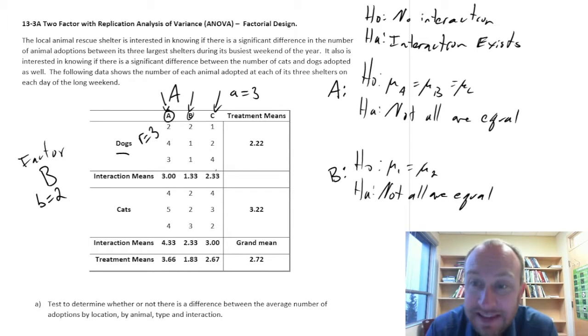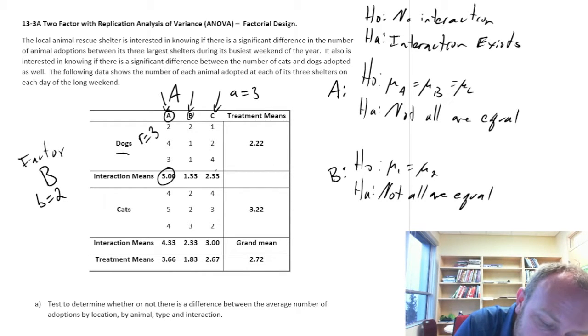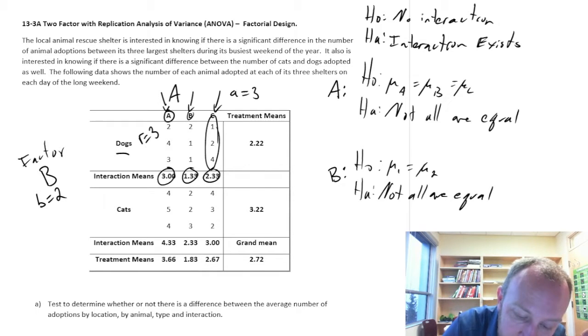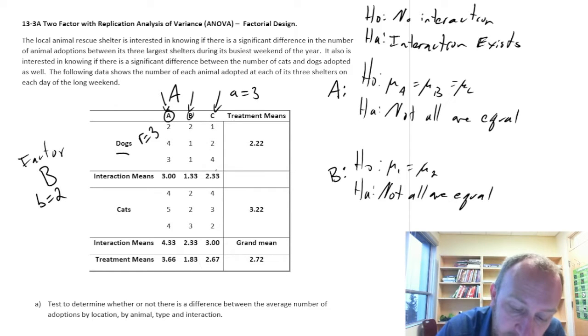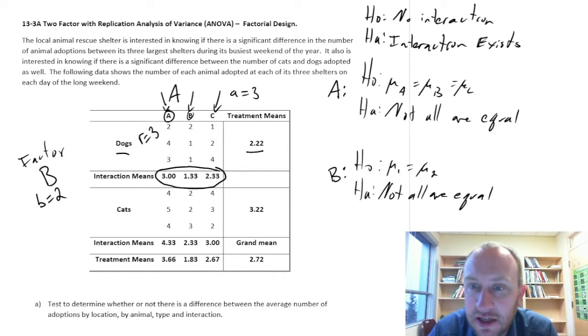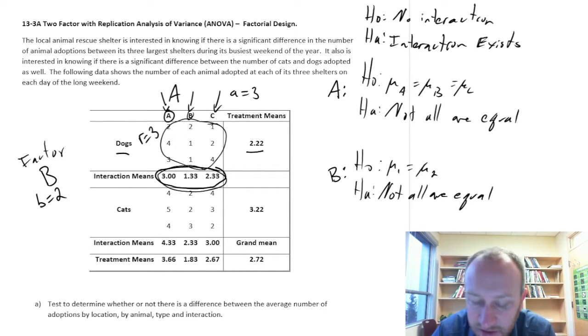When you're dealing with a problem like this on an exam or something, what I would suggest you do is calculate the interaction means first, because each of those is just the mean of the replications, so it's the mean of the 3 numbers. And then for the treatment means, this treatment mean would be the average of these 3 interaction means. Or, as is longer, and as I said before, you could take the mean of these 9 numbers, but it would be faster just to take the mean of these interaction means.